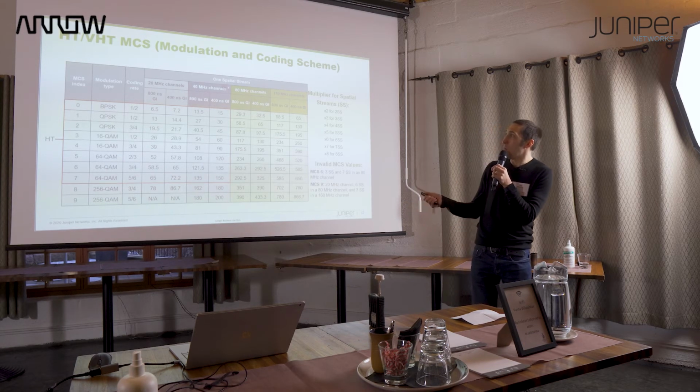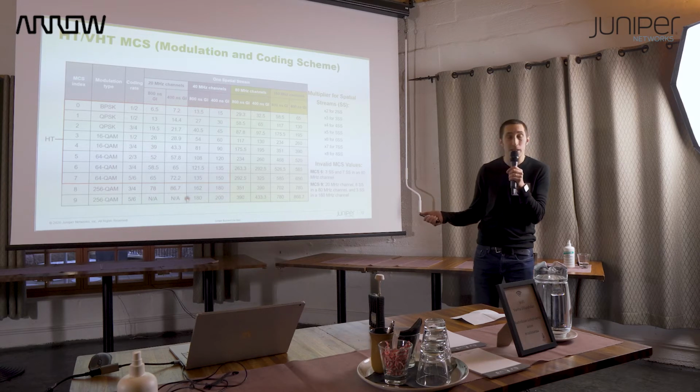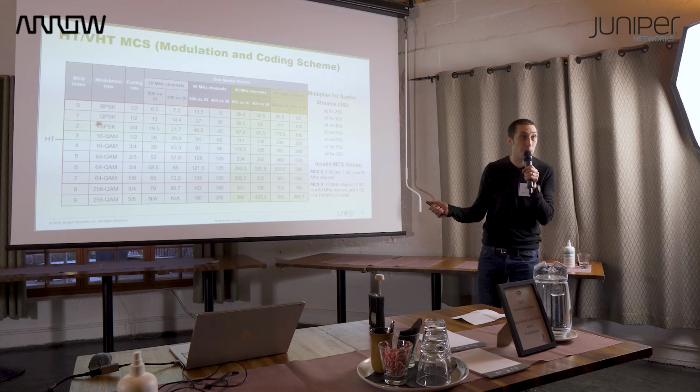So if I'm a one spatial stream device on a 40 meg channel, I might be using 200 megabits per second. This is using 256 QAM and various things. What happens as I move away from the AP or my signal gets corrupted? What if I'm not very close to the AP, I'm not getting a good signal? Well, I'll then try and use a lower data rate and a lower one and a lower one, and I'll start moving towards 6.5, where I'm using binary phase shift keying, the first one I told you about.